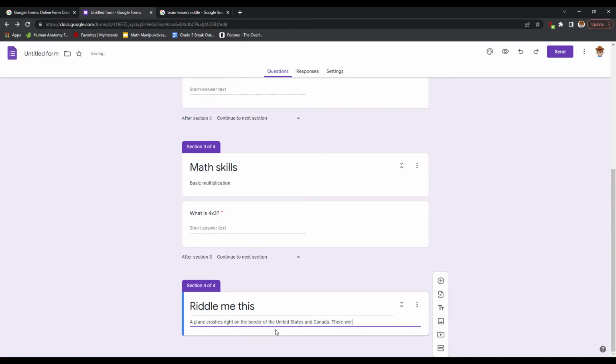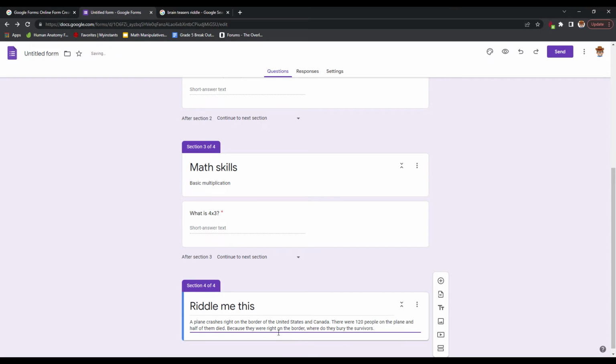There were 120 people on the plane, and half of them died because they were right on the border. Where do they bury the survivors?